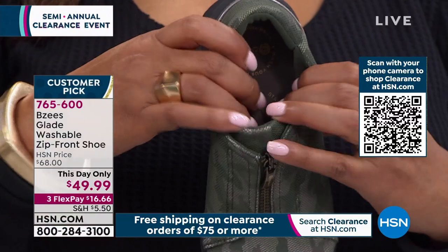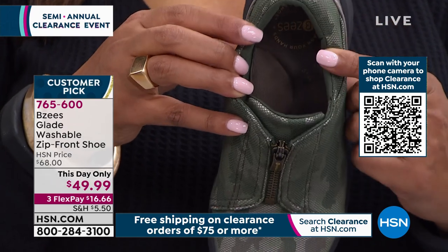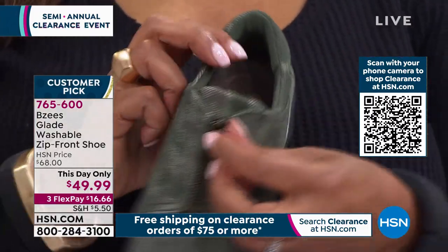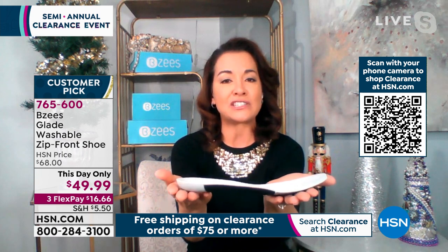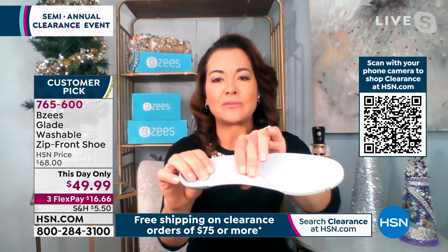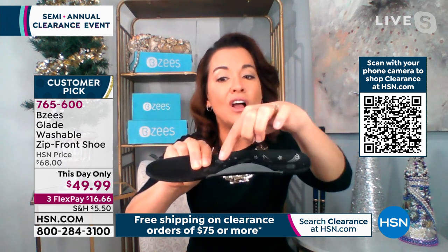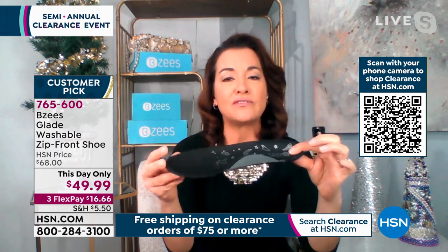On the inside of the footbed it says 'Wash your hands, wash your shoes' — we're all about keeping things clean. The memory foam arch support is unbelievable — anatomically perfect even for a flat foot. I'm pulling out the footbed: see the deep heel cup? It's a customizable footbed, and the memory foam is so thick, stretching from the back of the heel all the way to where your metatarsals are.